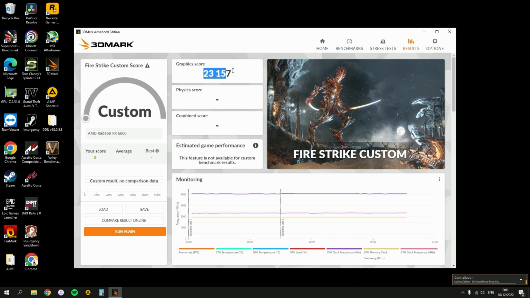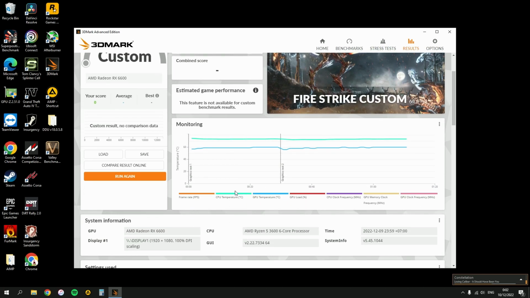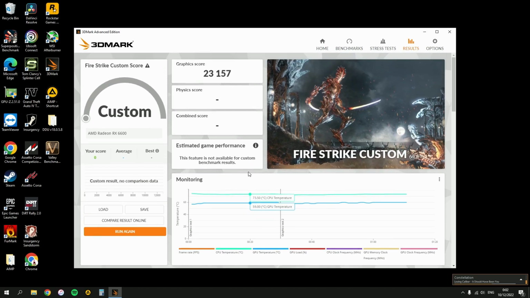We still get the same result as default, but the GPU is now much cooler, just 60 degrees-ish. Yeah, not even exceeding 61, just 60 degrees. And of course drawing less power, from 100 watts to just 82 to 85 watts, but you still get the same performance.